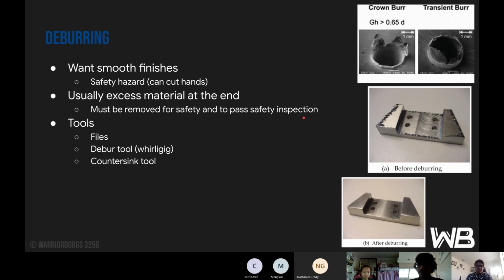There are some tools that you would use, obviously the files. You would use the whirligig or the deburr tool, and then a countersink tool. Countersink tools, again, are for holes. Files are for edges like this, and the whirligig is for the interior of it. As you can see, this is a crown burr and this is a transient burr. Crown burrs are fully up on one end and much smaller on the other. Transient burrs are all roughly the same height. And then obviously this is a before and after image of deburring.